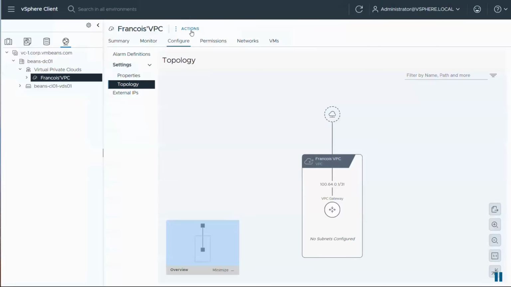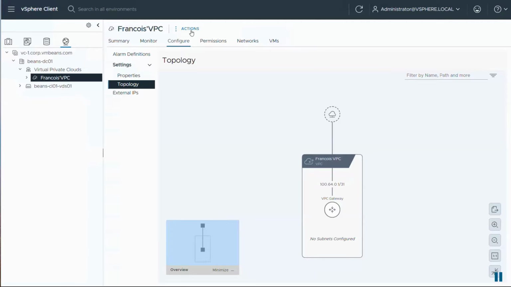And I even have a little topology view in this section directly in vCenter. You need to be aware of that. We are in vCenter. I'm not using NSX here. Actually, I'm using NSX, but it's vCenter that is a client of NSX here.